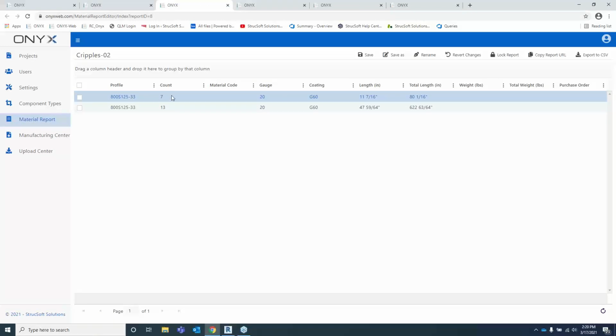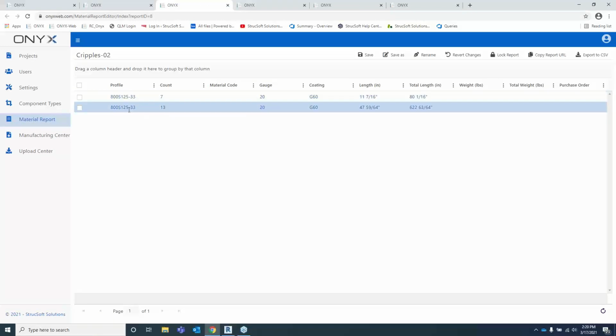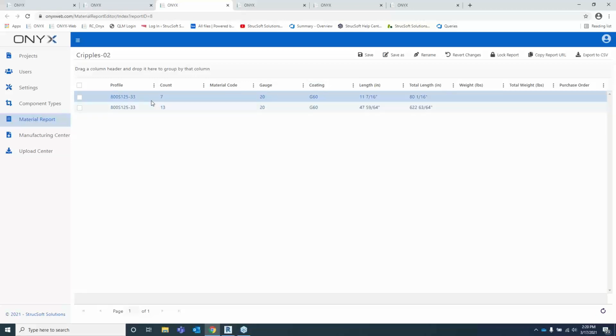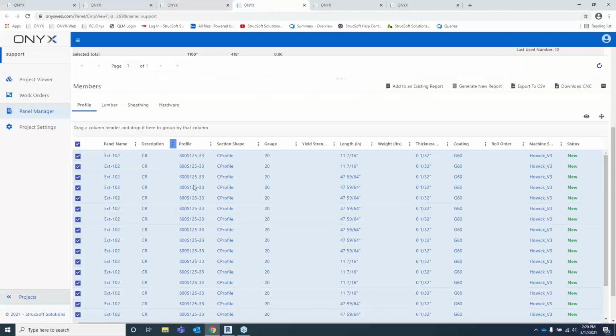So once I select this, it's gonna bring me to the page, and it's gonna give me the count of everything that I have that was selected when I generated that report. And then from this point on here, we can export this to CSV if needed. You can copy the report. You can rename this. So a good, quick way, basically, of getting reports out.